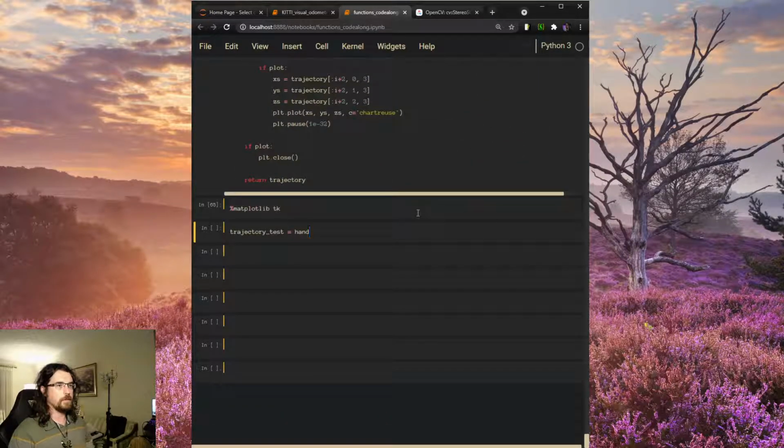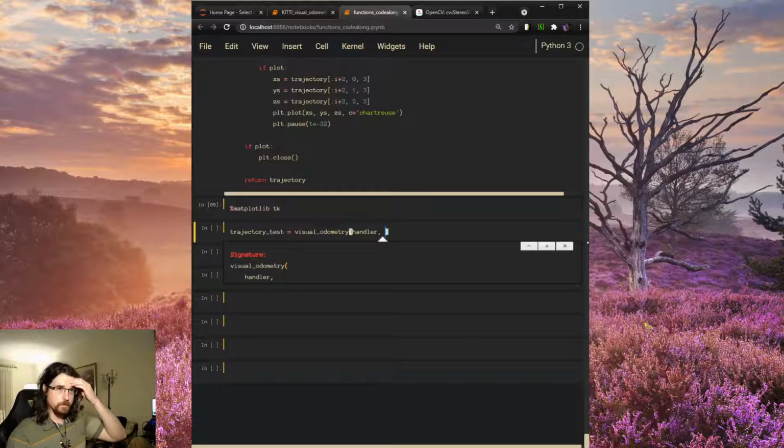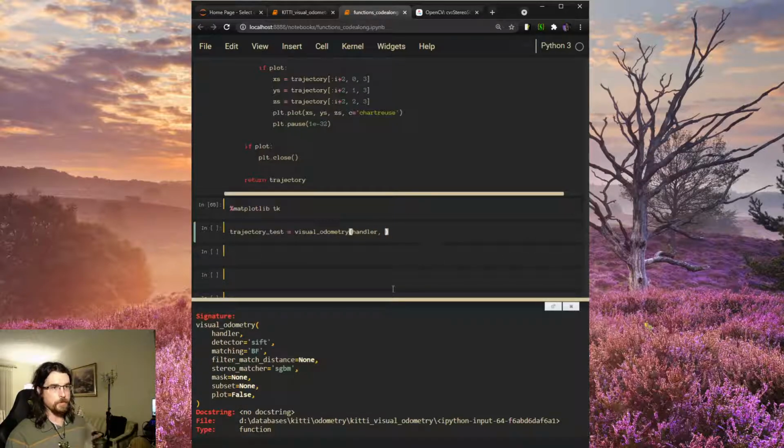So handler, we'll say visual odometry, and then pass in the handler. Is that what it's called right now? Yeah, okay. And for the most part, all of these parameters can keep their default values, but let's just be explicit for the sake of argument here and say we're going to use SIFT.